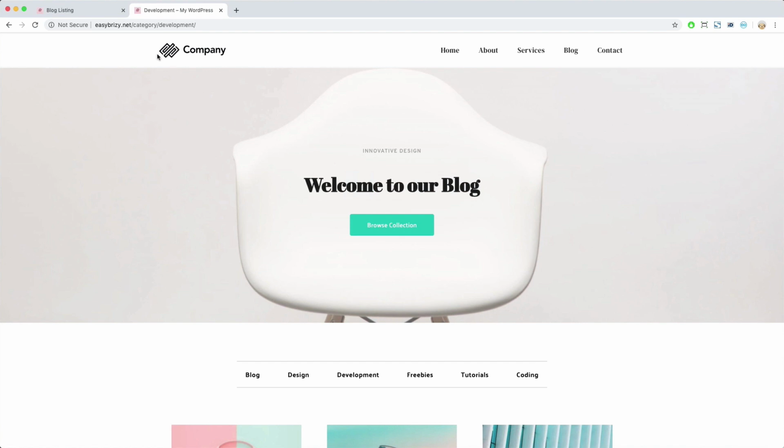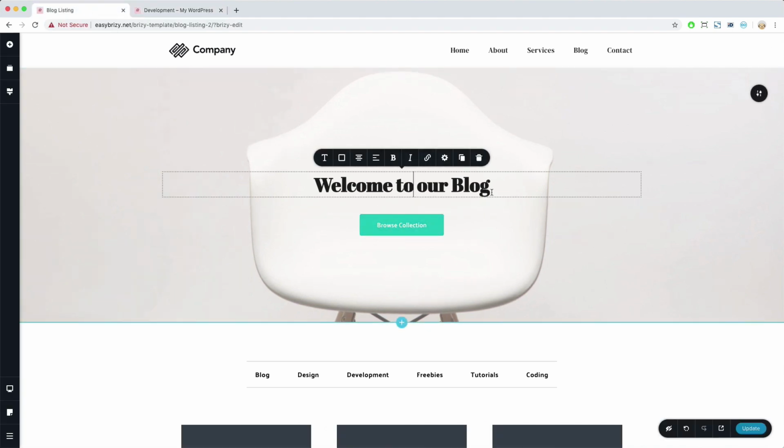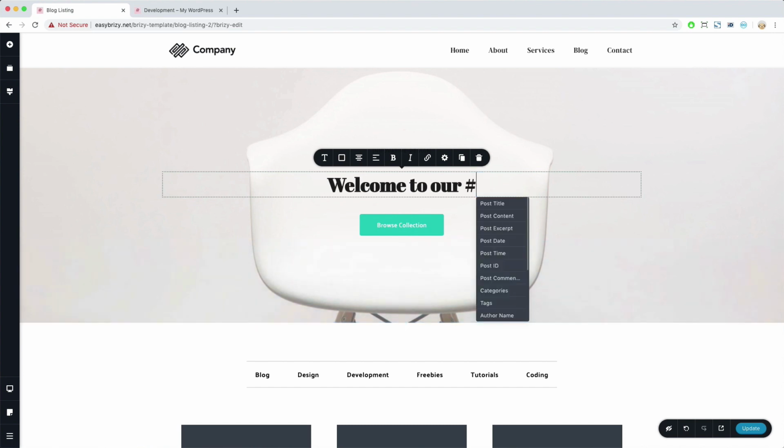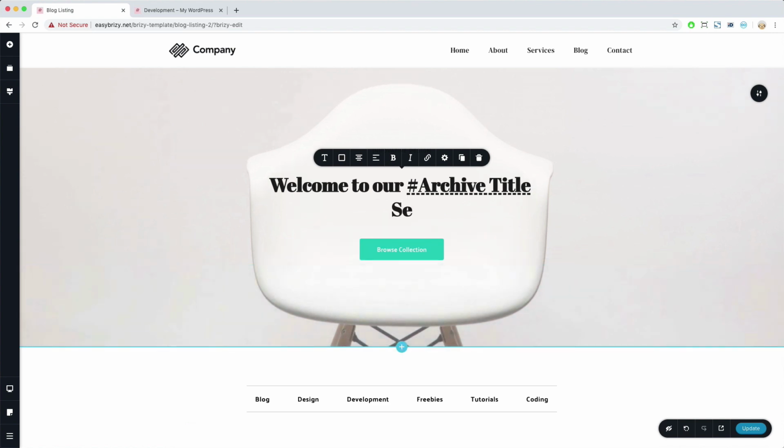So how you'll do this, and this is very easy, we'll use that hashtag, if you remember I've told you earlier. You'll put something here like welcome to our hashtag, and select archive title. The archive title is basically in this case, the category title. And after that you'll put maybe welcome to our archive title section, right? Section.